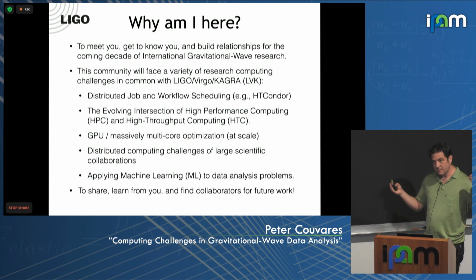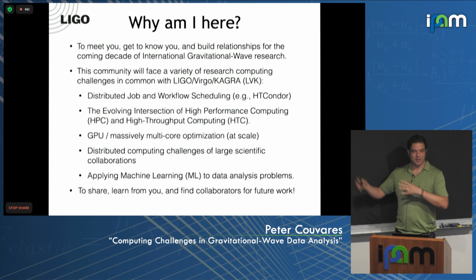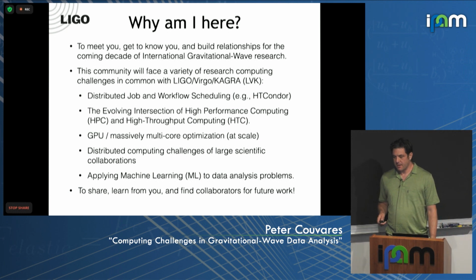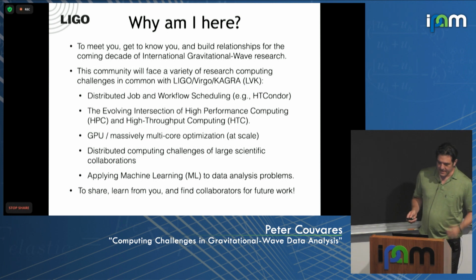There's the evolving intersection of high-performance computing, traditionally defined: big, very expensive machines with really fast interconnects between individual nodes, often the leading edge of the processors, et cetera; and high-throughput computing, which is often done on the sweet spot and price point of commodity Intel hardware. The idea is you just want as many CPUs as you can get for the dollar and run your computations on that. For a long time, those two worlds were disjoint computing worlds, and they are merging like two black holes. And it's very interesting, the things that are happening there.